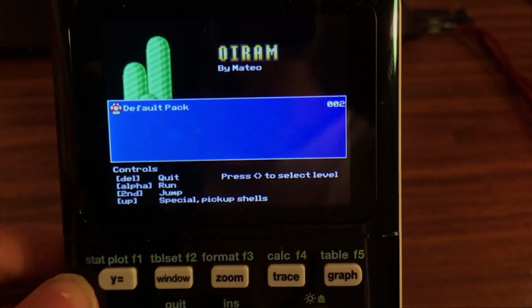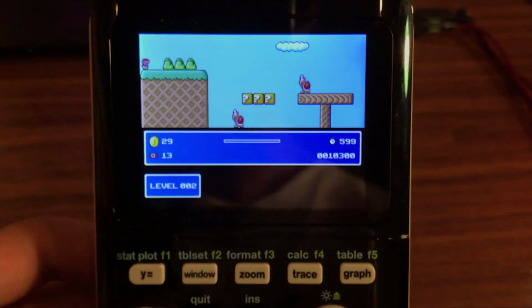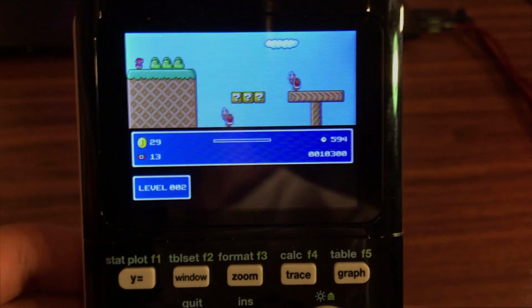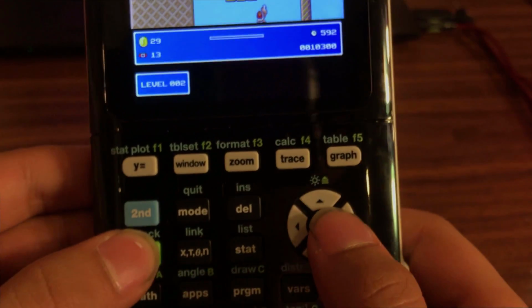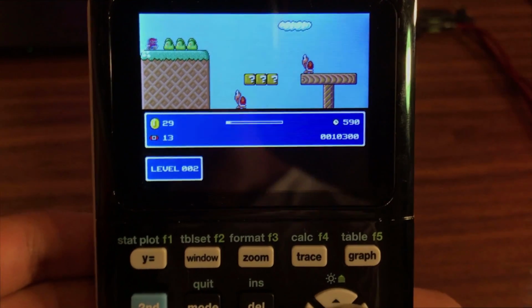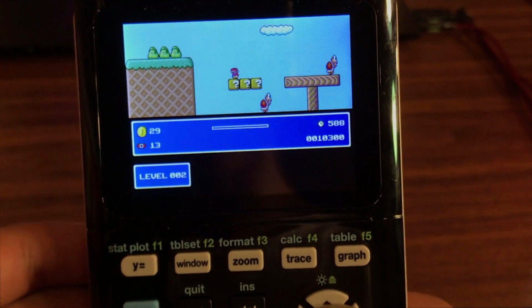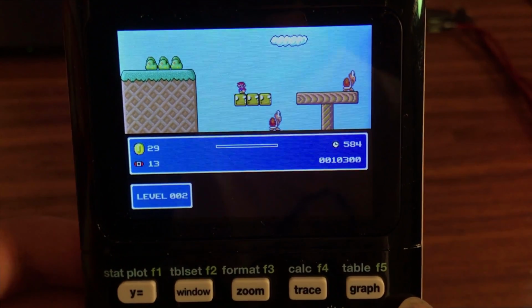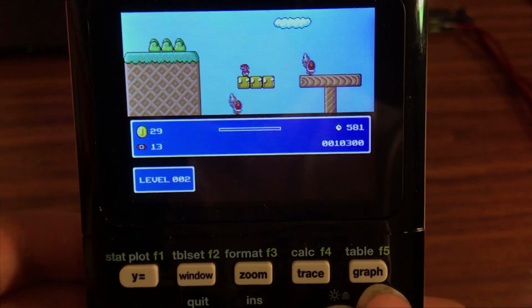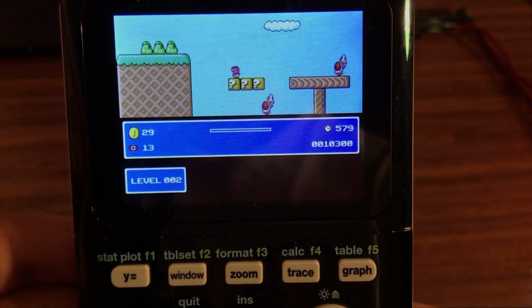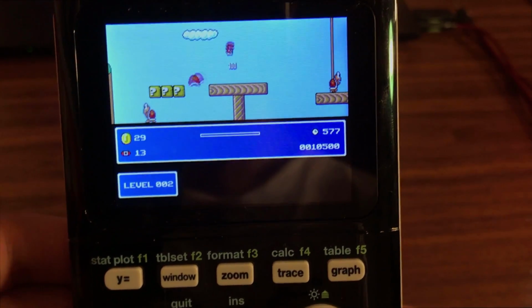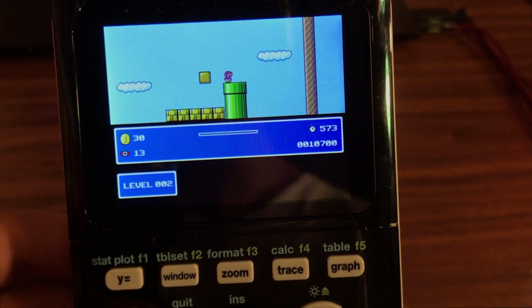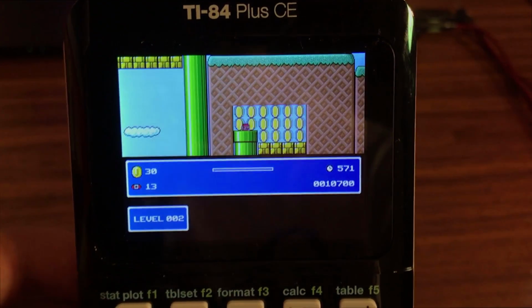Yeah. Next up we have OIREM, and you might be wondering, what's OIREM? Well, if you take a look in a second, it's essentially Mario. You know, you move around with the arrow keys again, second is to jump, and then alpha is to run. You just hold it down, and then you run. It's got a little UI at the bottom, you see your coins. Under your coins is your lives meter. You have a timer, points, and that bar in the middle is your sprint meter, which is kind of interesting. Hold on, what's going on here? What's down here? Coins, I think? Yeah.